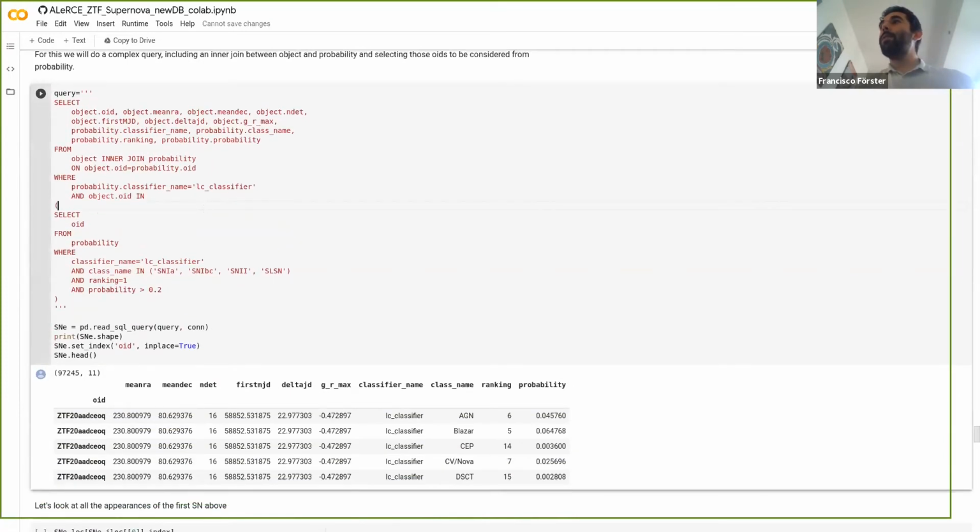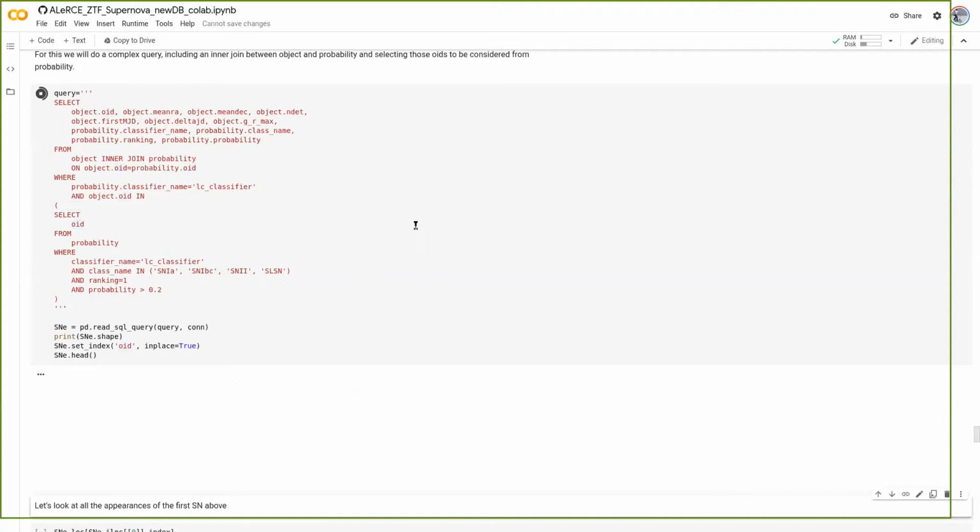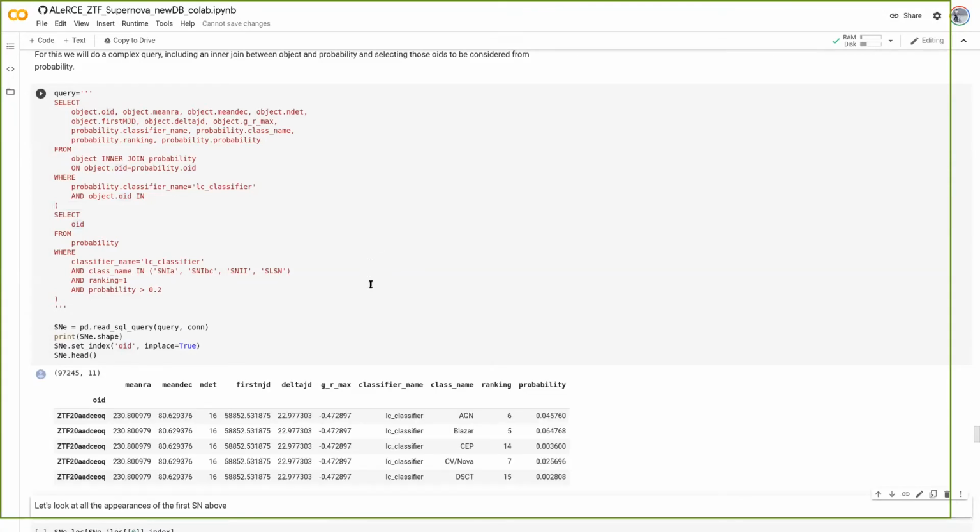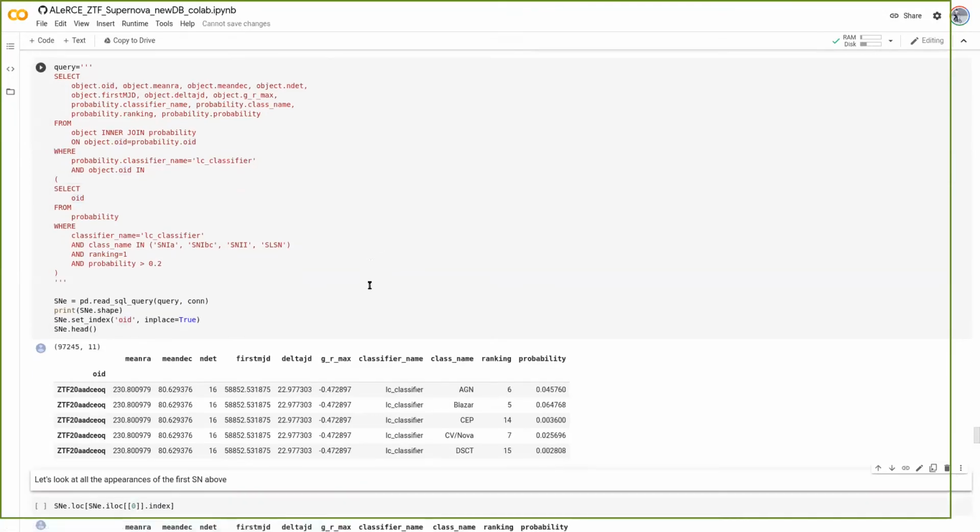There's a question here. Would you recommend any book on SQL? Actually, I've learned most of it through tutorials on the internet, but if someone else in the team has a good recommendation, but that's not a silly question, that's a good question. Yeah, I think we have to check that. I don't remember any book on SQL right now, but we can send you an email if you want.